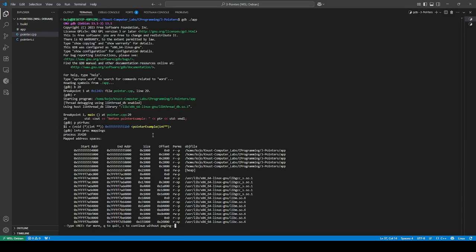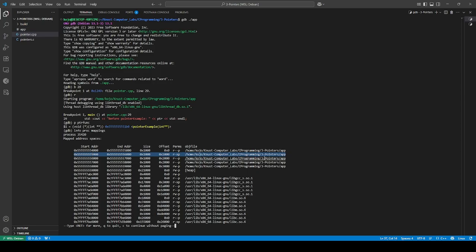Now let's see. You can see this is 55 55. This is greater than this, but less than this. Okay, so I think it is in here. So it is found inside this section of memory, if I'm not wrong. This number is greater than this, but it seems less than this number. Yeah, I think so. So it's found in here.